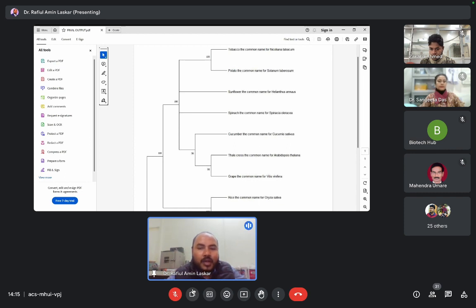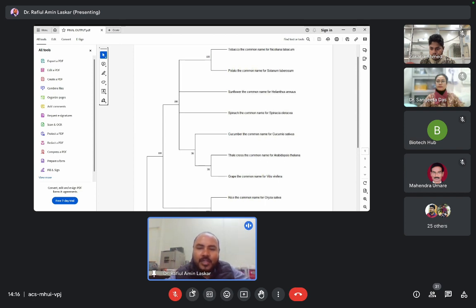It will give you lots of similar genes from different species. Suppose in our case, as it is there in your PDF file, we want to create a phylogenetic tree of 10 species. In the 10 species, we have selected vastly different ones, from vegetables and tobacco to some horticultural crops, and some pteridophytes are also there.